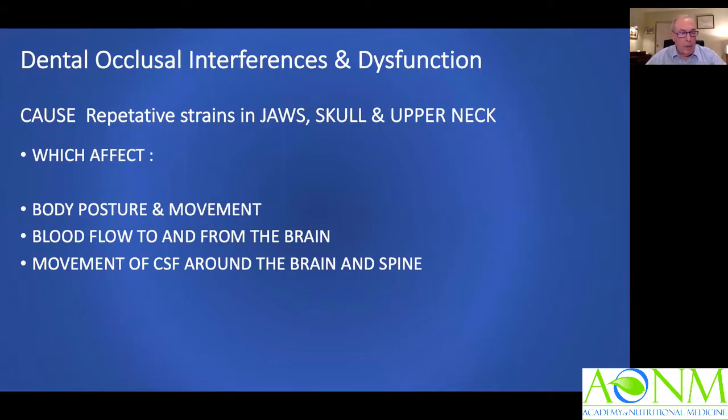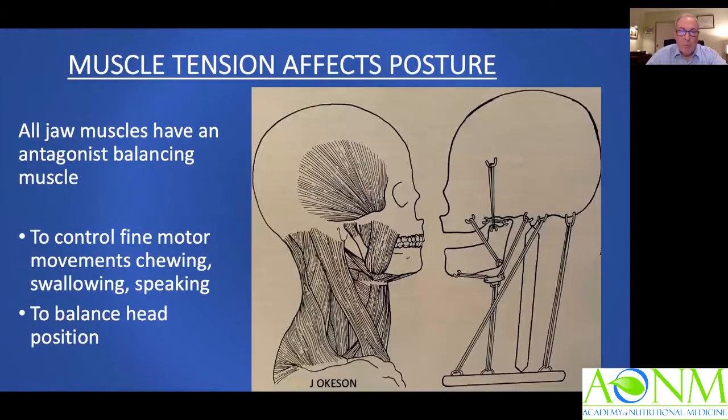And as he succinctly put it in his lecture last week, it's like a hand in a glove, the relationship of the bite to the craniocervical junction. Our study group is attempting to establish a conservative treatment protocol that avoids going straight to surgery and investigates all underlying causes which can be modified and corrected, the bite being an obvious one.